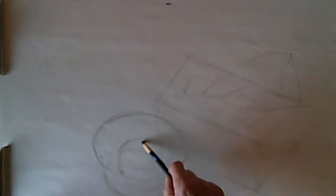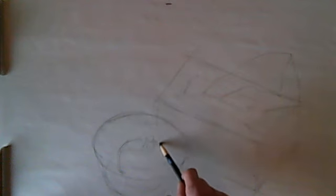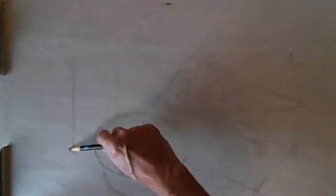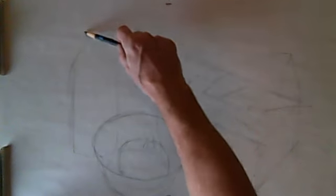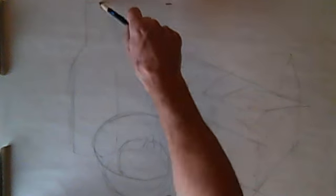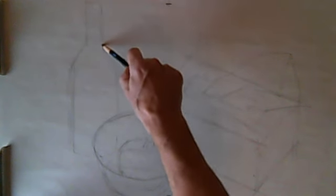So there's a kind of lumpy pomegranate in the bowl here, so I'll still try to draw the whole thing in there, have it sit in the bowl according to how my eye sees it. I'm sure we're past a minute now, but part of it is that I have to talk you through this, so that slows me down a bit, but you won't have to. You'll have the luxury of just drawing and looking without having to talk. So it's good not to have any distractions.